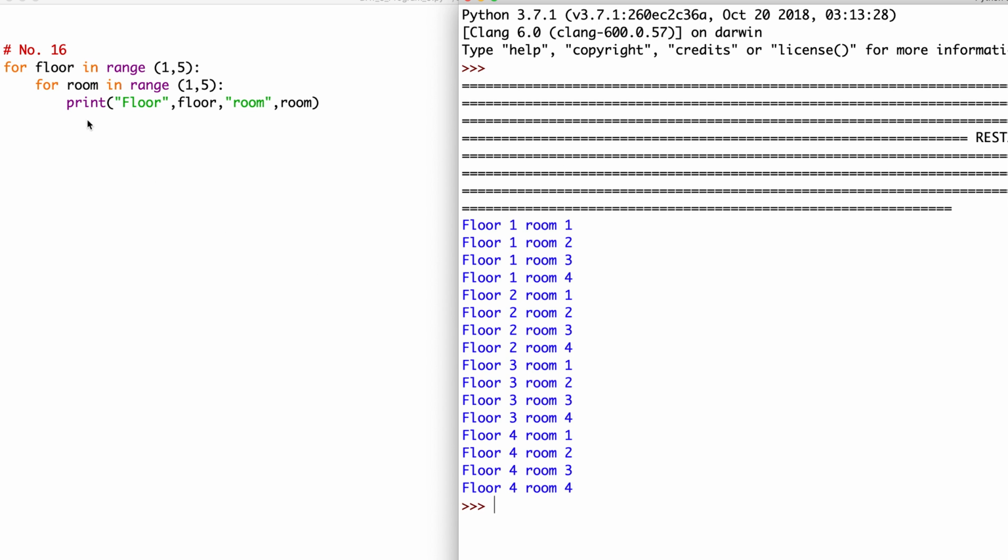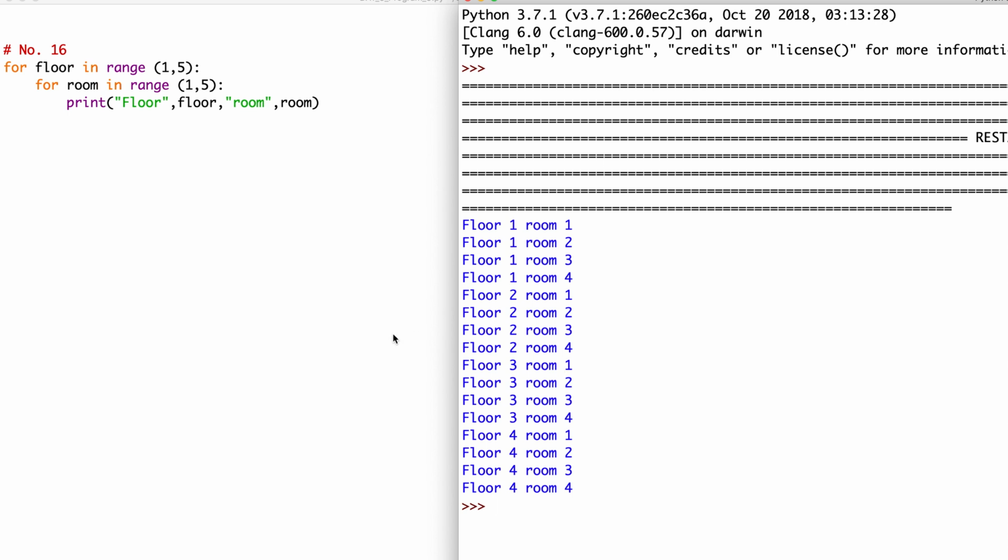Then it goes back to the outer loop, for floor in range 1 to 5. So the next value of floor is 3. For room in range 1, 5, the next value of room is 1. So when it says print floor, room, it prints floor, whose value is now 3, and the value of room is 1.